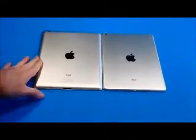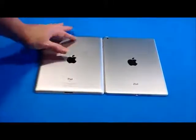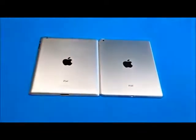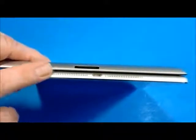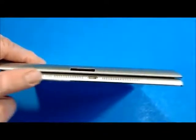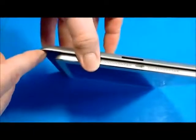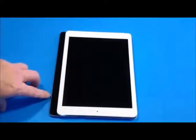What you will notice is that on this iPad 2, the rounded edges on all four sides coming to the back, this is much shallower here, and the iPad is much thinner. I'm not going to use my verniers because I'm not going to scratch an iPad. It's not that important because you can get the dimensions off the web. But here you can see that the iPad Air is much thinner. But one of the most amazing things is look how much narrower it is. The telling dimension is the width. You can see a dramatic difference.